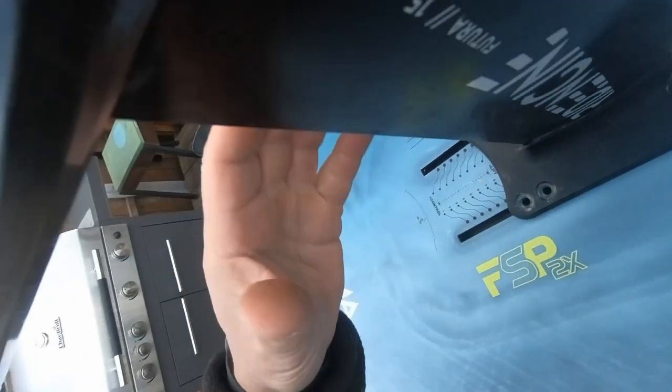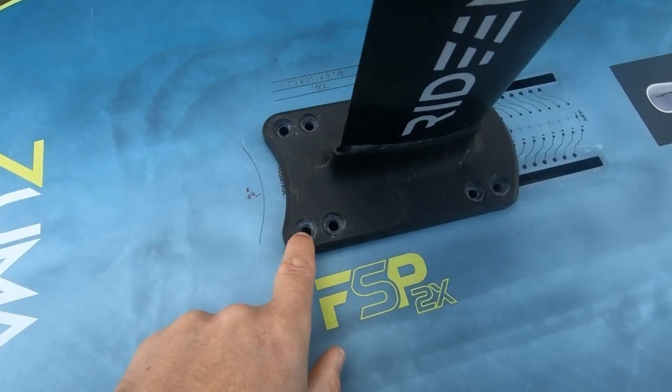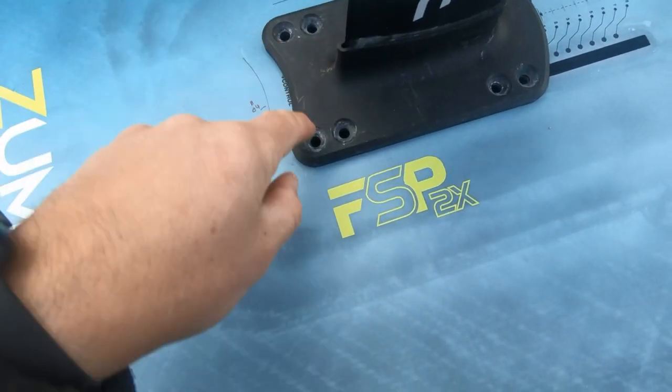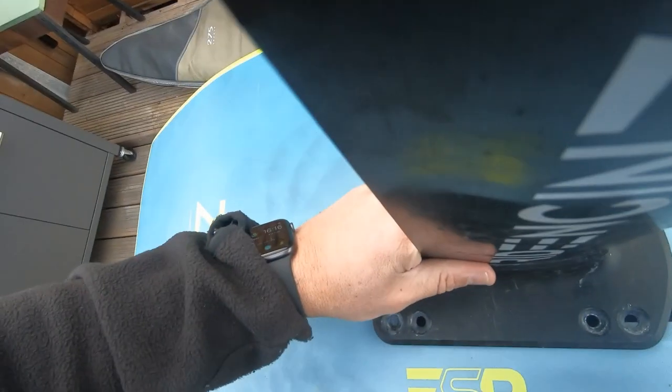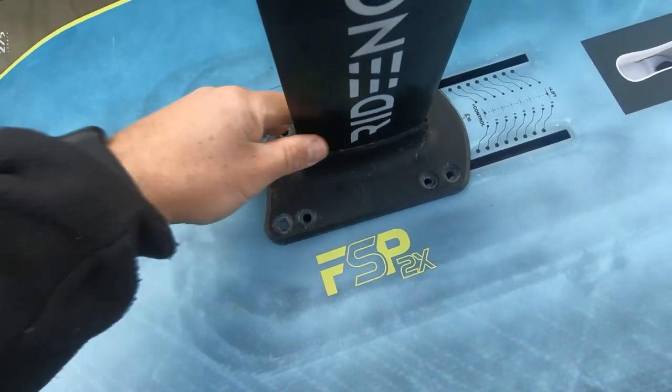The nose would be coming up and I'd be breaching. So I actually got it to the point where it was fully at the back, but it still wasn't good enough, and I had to move it even further back. So I had to put the screws into this hole and move it all the way to the rear like so. So that's actually where it ended up.